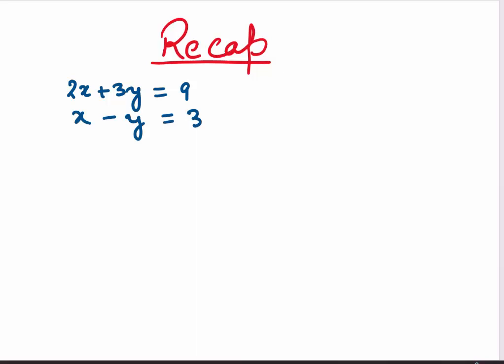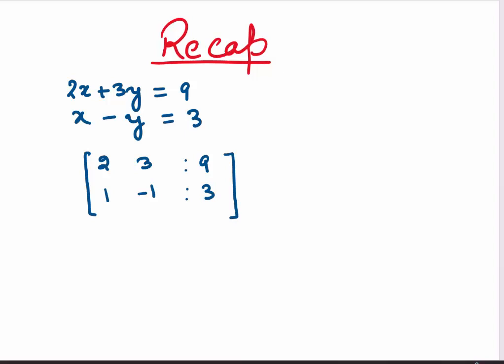What if we are given a system of equations 2x plus 3y is equal to 9 and x minus y is equal to 3? And I pick up the coefficients and the right-hand side and put them in square brackets. So, we'll start with the first equation. The coefficient of x is 2. Then come to the coefficient of y, which is 3. Separate the right-hand side. It is 9. Come to the second equation. Coefficient of x is 1. Coefficient of y is minus 1. And the right-hand side is 3.